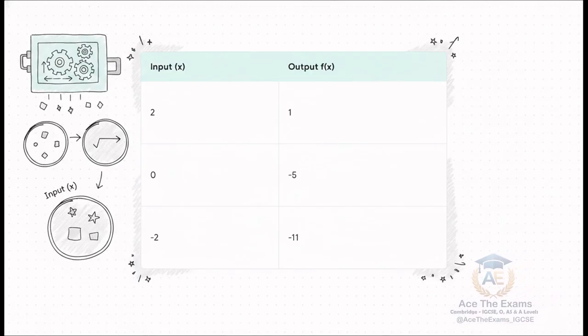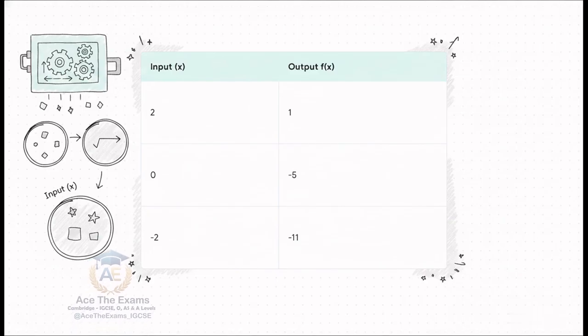We have a new machine, f(x) = 3x - 5. The instructions are, multiply the input by 3, then subtract 5. Look at the first row. If our input, x, is 2, we write f(2). This right here is your evidence. You are showing the examiner you know exactly what goes into the machine. We substitute the 2 where the x was. For your explanation, you show the working. 3 times 2 is 6, minus 5. And finally, your link to the final answer. It gives us an output of 1.